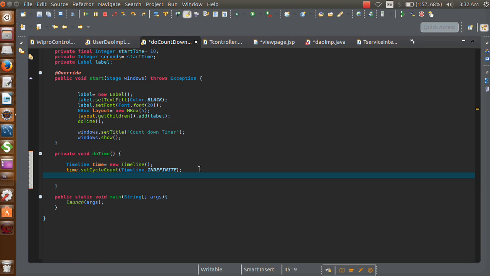Okay, now before we go to keyframe, the most important part, keyframe. All right, we haven't introduced keyframe yet. I'm going to call it keyframe. New keyframe, constructor.